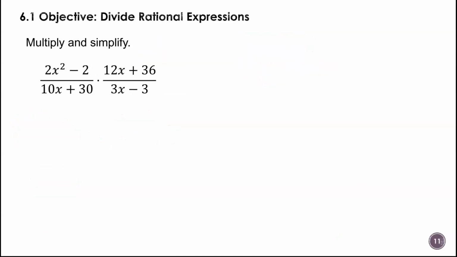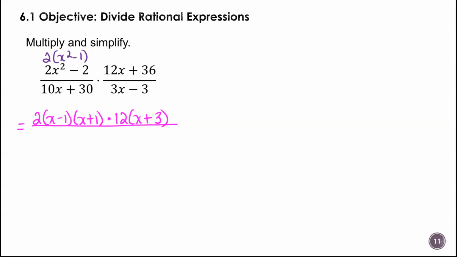Okay, so I'm going to try to do one more so I get the multiplication part of this. I know what's going to happen in this numerator, so I'm going to factor out a 2 and just write it up there, so that leaves me with not having to write an extra step on that. Okay, so I'm going to factor everything that I can. So I keep this 2, and that's x squared minus 1, so x minus 1 times x plus 1. And then a common factor of 12, and that leaves me x plus 3.